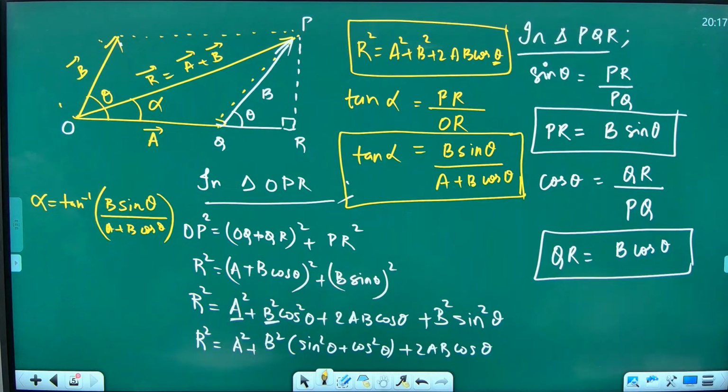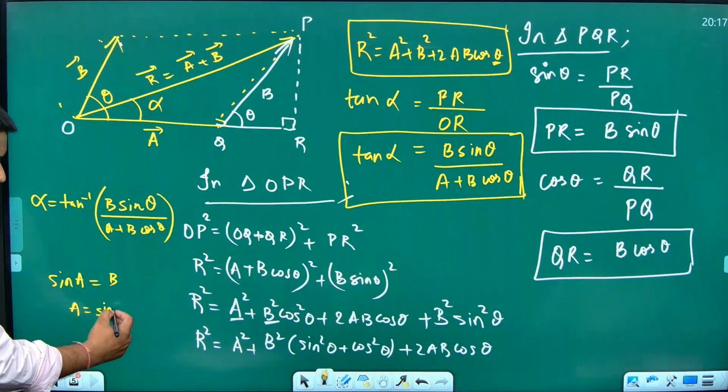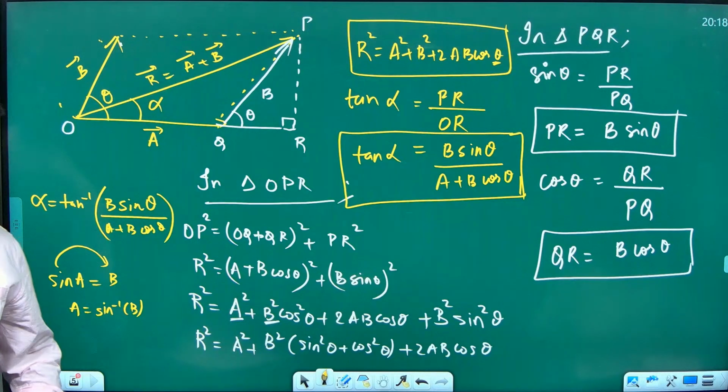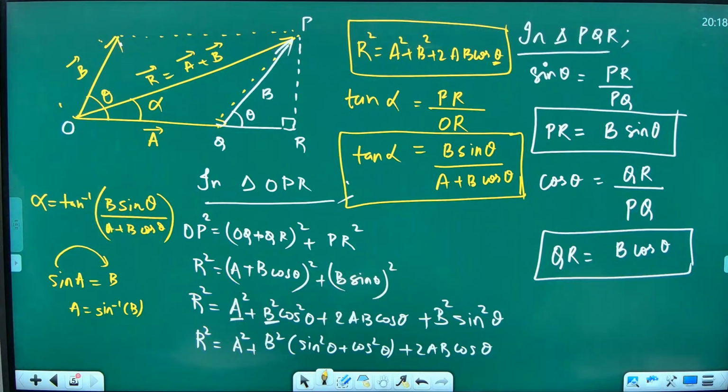How did tan inverse come? If sin A is equal to B, then A will become equal to sin inverse of B. You know this? If it goes to this side, it will become inverse. 1 by sin A is not sin inverse B. That's how sin behaves. If it goes to this side, it will become the inverse of all trigonometric ratios. So tan goes that side, it will become tan inverse. Are you getting it, Srinidhi? Who asked me this? Yeah, you, Raghav. Done?